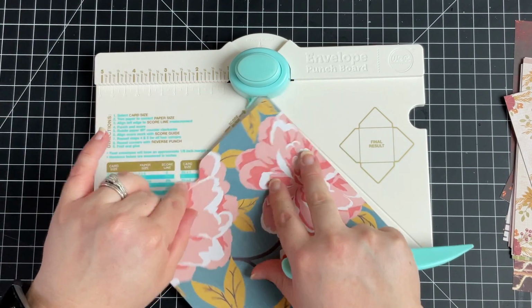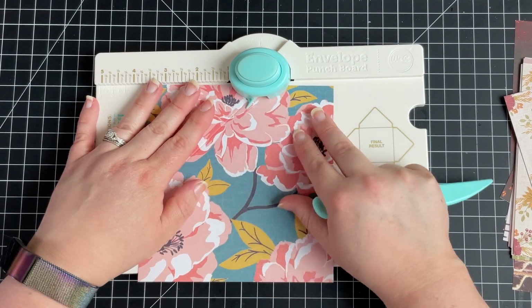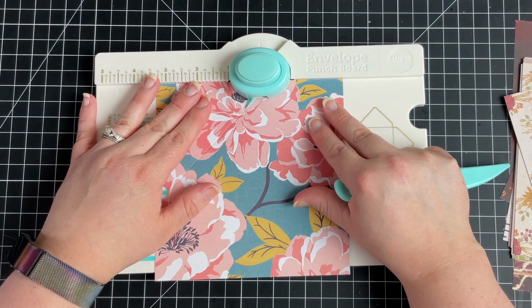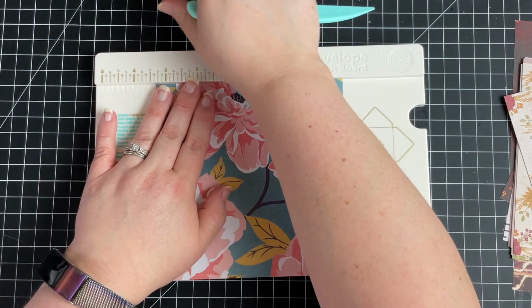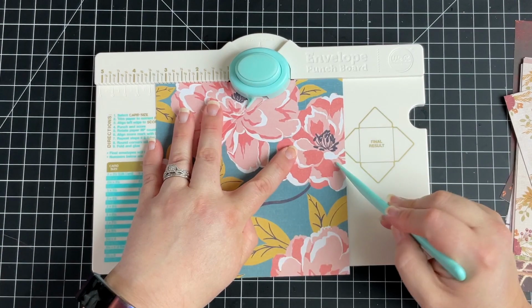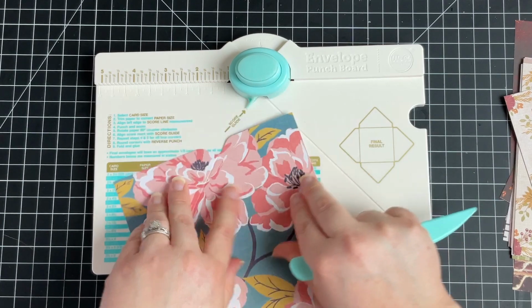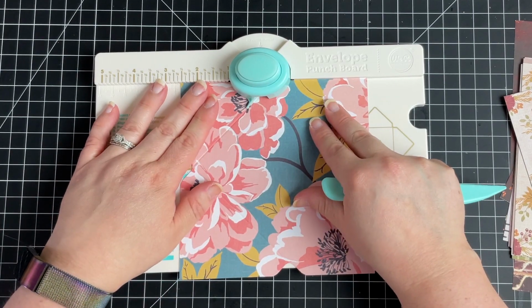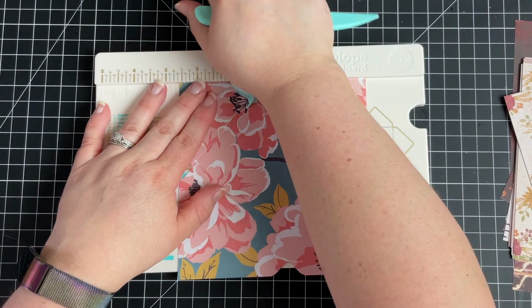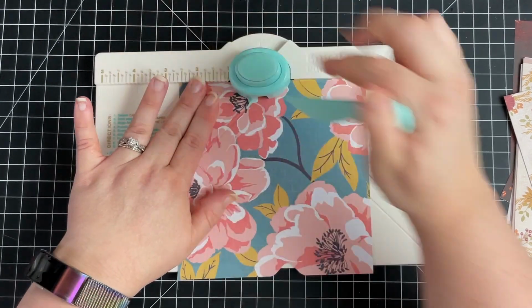Now you will turn. See, it says score guide here. This little arm that's sticking out, you put that in the middle of your score. Punch. So it's lined up this way. You're going to score again. Turn. Same thing. Line it up with your score mark on that leg. Punch.